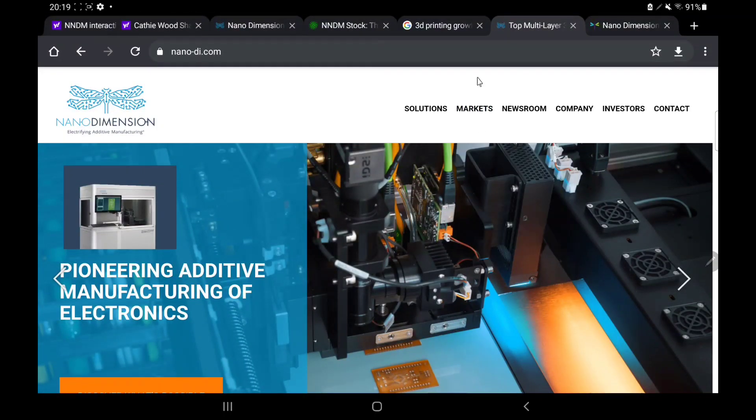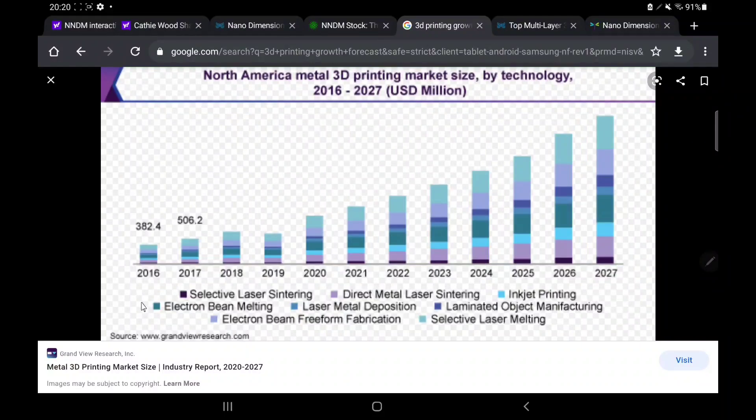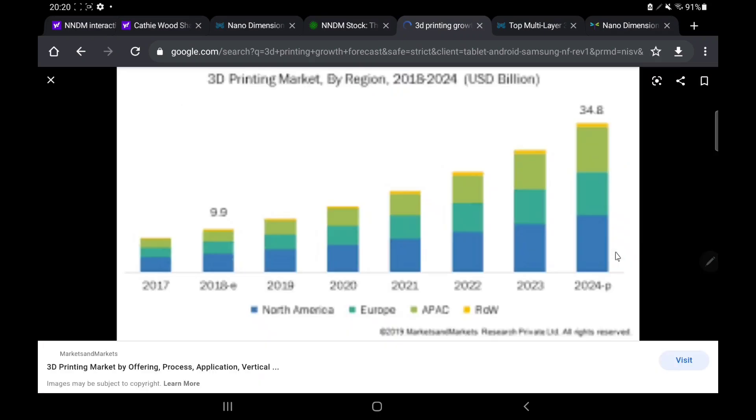This is a very big industry. If you look at the growth expected for this sector it is very large. Looking at just the metal printing market in the 3D sector, the forecast from 2021 up until 2027 shows really big gains. And there are many different sectors of the 3D printing market — metal is just one of those — and all of them are basically forecast to grow. Looking at 3D printing market by region, there is still a lot of room to go, and I think this could potentially be quite lucrative for NNDM.